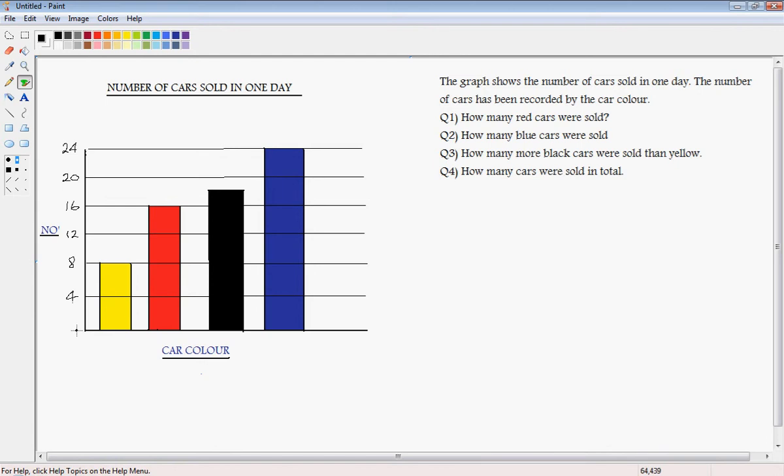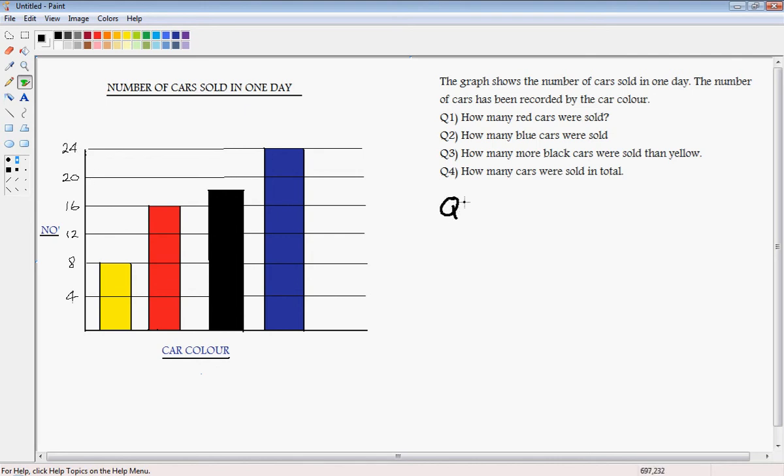Now whenever you read the graph, make sure that you look to see what the values are of the lines. Okay, a lot of people will read this as 1, 2, 3, 4, 5, 6. So they will go to the top of the bar, which is where we get our number from, and they'll read this as 4. Even though there's 16 there, there's 4. Okay, so here we can see that the numbers are going up in 4s. So we got 4, 8, 12, 16, 20, 24.